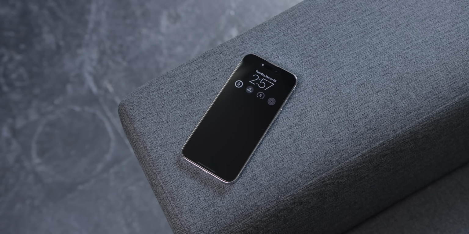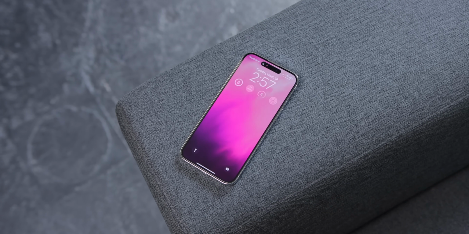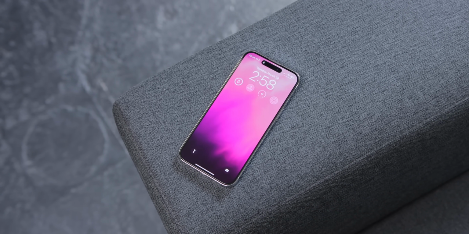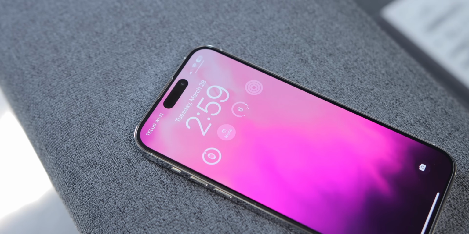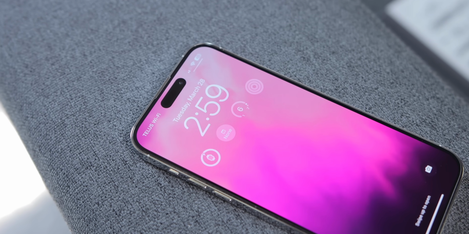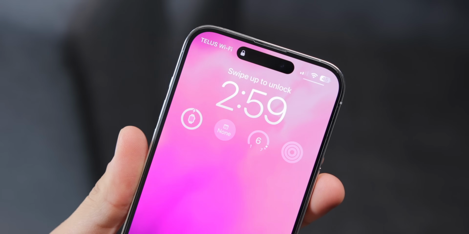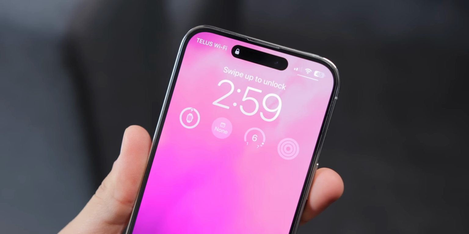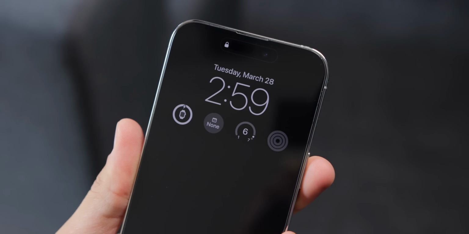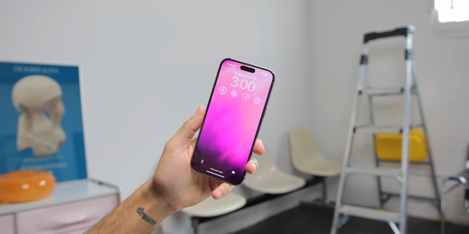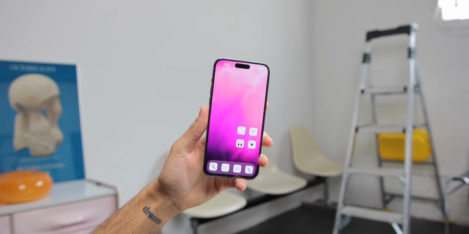Okay, so first up, let's talk lock screen. I've kept my lock screen pretty simple here, as you can see, but I want to have some information available as soon as I turn my phone screen on. So I have the full date, the battery widget that shows the battery life of nearby connected devices, a calendar widget, the weather widget that shows the temperature, and also the activity widget for the Activity app. Pretty simple, but this is all key information that's just a quick glance away and also shows up on the always on display. And unlocking the phone, you can see my main home screen and icon setup for this device.